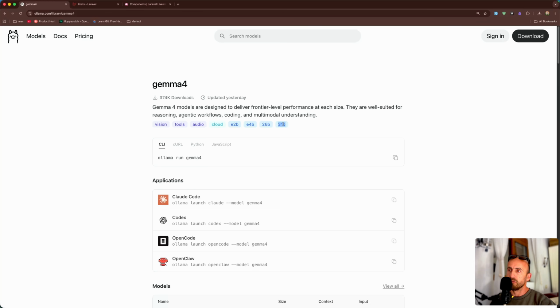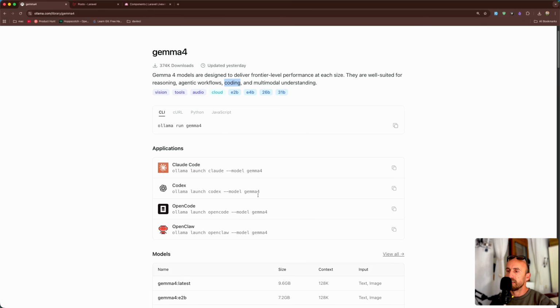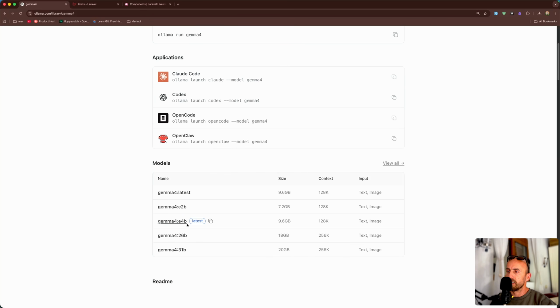And maybe the 31 billion is a little bit better compared to Claude Code. But as you can see, they are well suited for reasoning, agentic workflows, and coding, but with Laravel at least, Gemma 4 was not very good. I have this 4 billion, which is 9 gigabytes, but yeah, it was not what I expected.